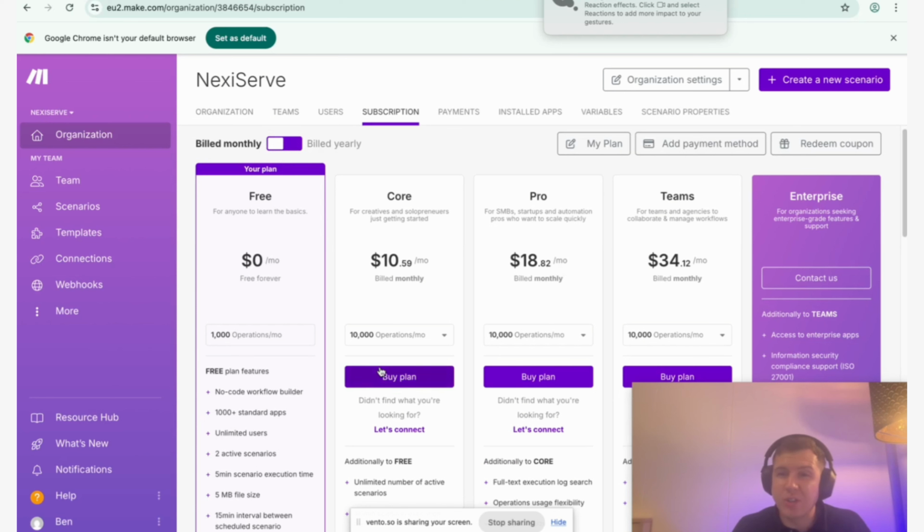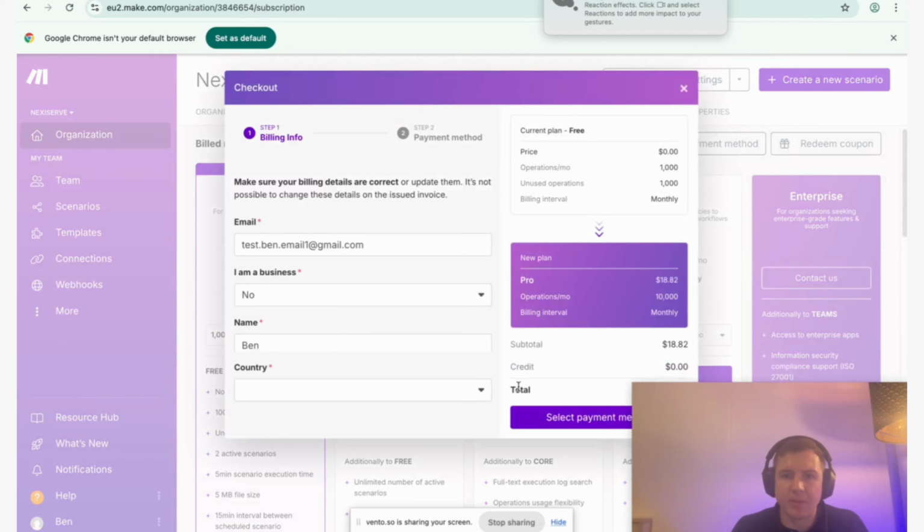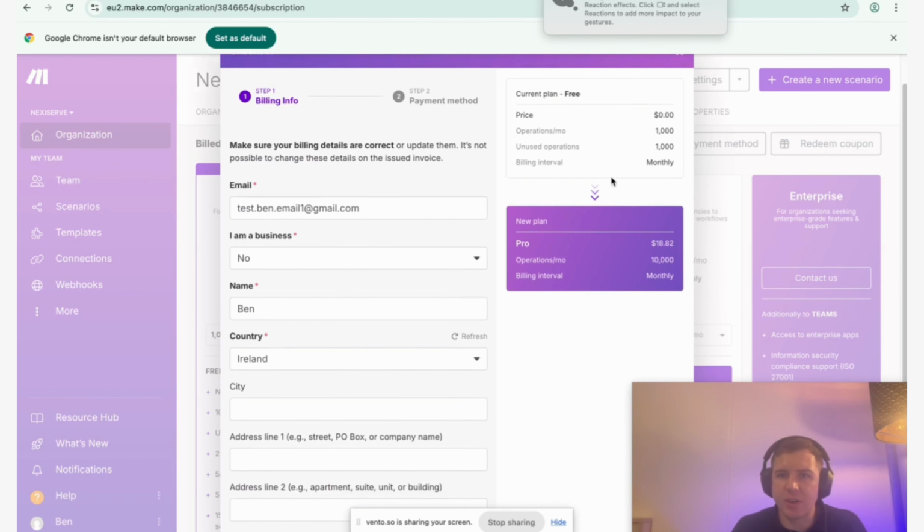If you are just testing it out and you're not actually looking to use it for your business, not looking to scale it for your business right now, you can go into the Core plan and just test around. But honestly, if you're looking to start implementing Make, just sign up for the minimum, the Pro plan. I wouldn't even bother with the free plan, because you're not able to connect with, for example, OpenAI and create AI workflows on the free plan. So I recommend the Pro plan at least. So what you'll do then is just go in, buy the plan. I'm not going to do it here. As I said, this is just a burner account.